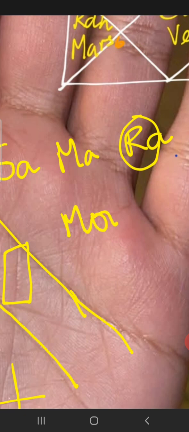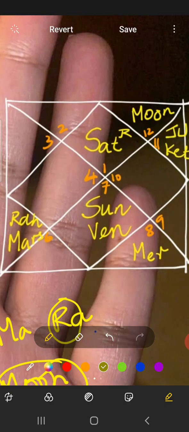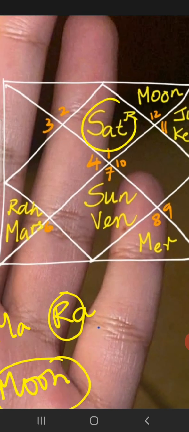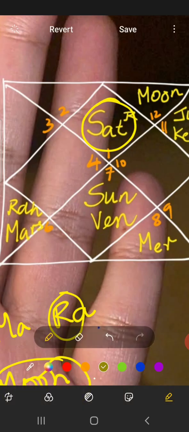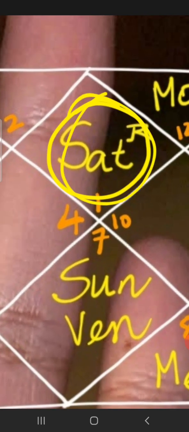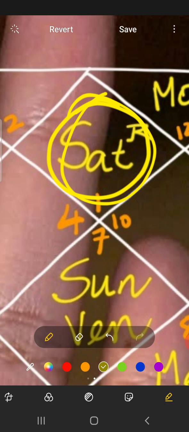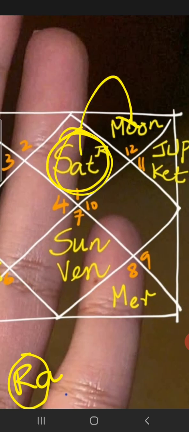So the moon, I'll write the moon here. The moon is getting some drishti which is papa drishti. Some papa drishti is coming from somewhere. Now here I am not assuming Saturn as papa graha, but I am taking him as karma. Although it's a papa graha, in Nadi, when we start predicting about karma, we fix him like that. We don't consider Saturn as a papa graha at this point when we are looking at karma. So I cannot say that this will cause problem.